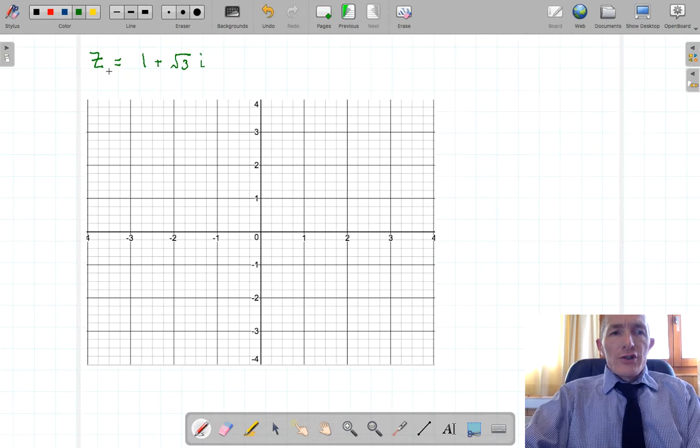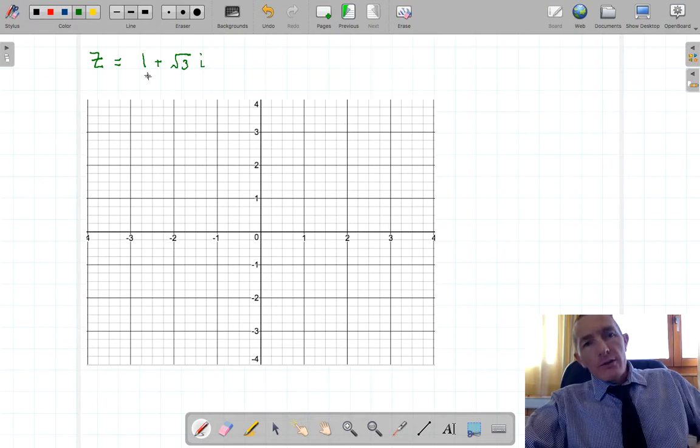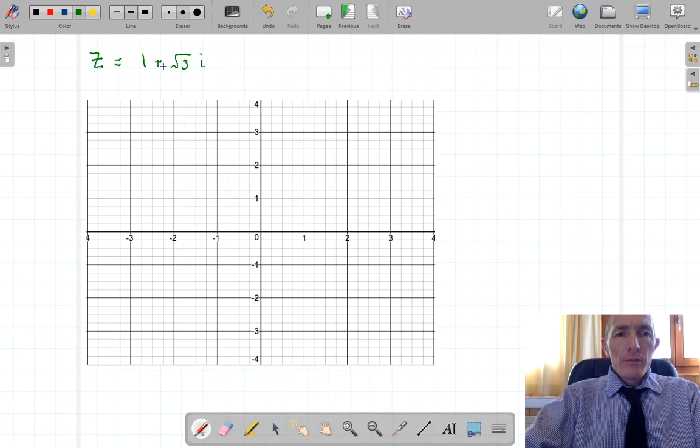In this video, I'd like to introduce you to the modulus and argument of a complex number. So I have a complex number here, 1 plus root 3i, and I want to graph it onto this Argand plane. So I've got i there and the real part here. And so I go along 1 and then up root 3. So root 3 is about here. It doesn't have to be deadly accurate.